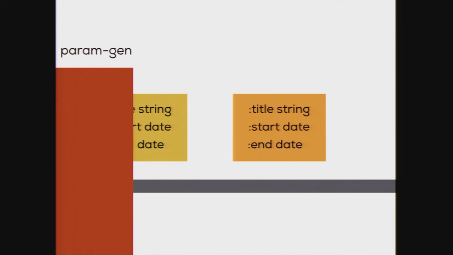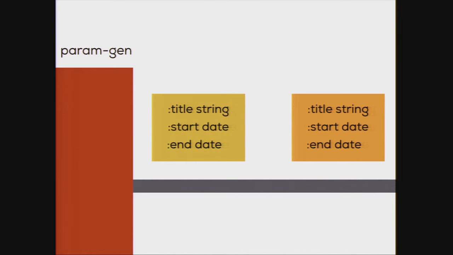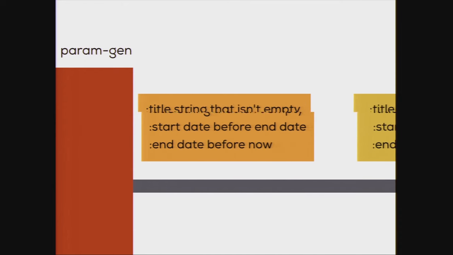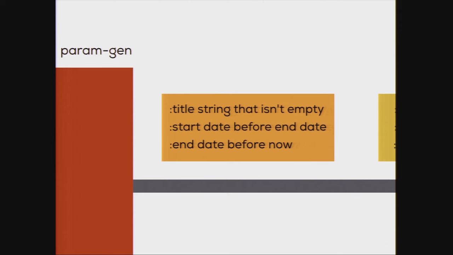I don't usually, because typically there's more business knowledge that I have about these than is encoded in the schema specifically. So maybe I want the title to never be empty and the start date to be before the end date, and that kind of thing that makes sense. So I usually make my generators by hand. It's not that bad, after you've read all the code in the generator library, because Lord knows it's not documented. Well, sufficiently. It's very well explained, but for the details, gotta read the code.